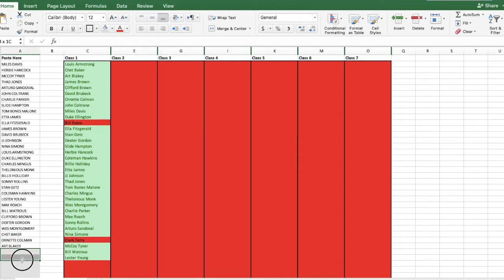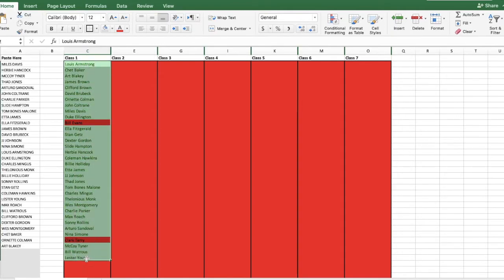So now I have 2 extra spots here, and I have 2 people absent. Now all I need to do, instead of trying to figure out, okay, Miles Davis is here, check Miles Davis off the list, and going through that way, is just see, okay, Bill Evans and Clark Terry were gone. And because I've put this list in alphabetical order, I know about where they are on my attendance sheet. That's all there is to it.